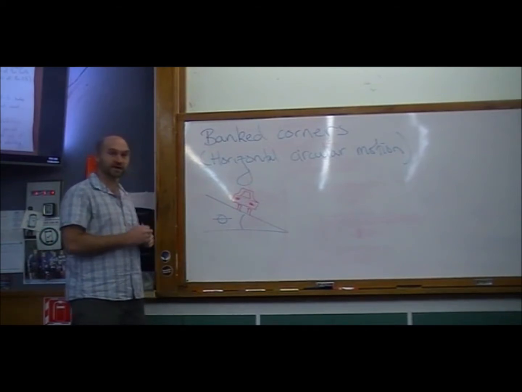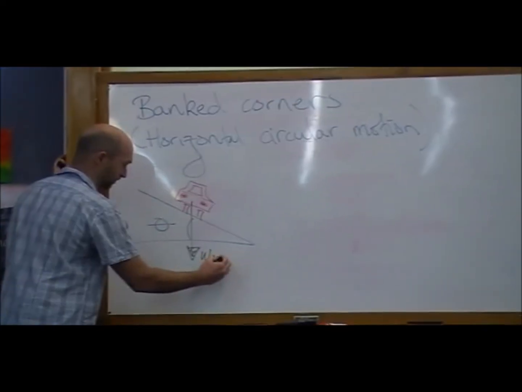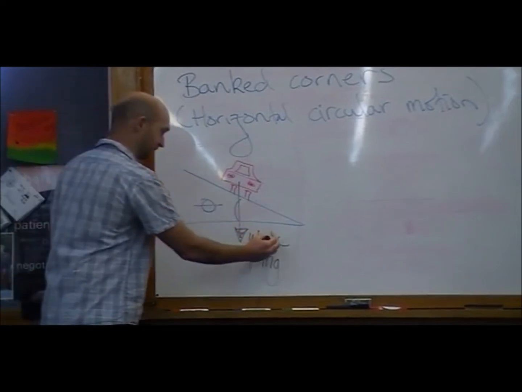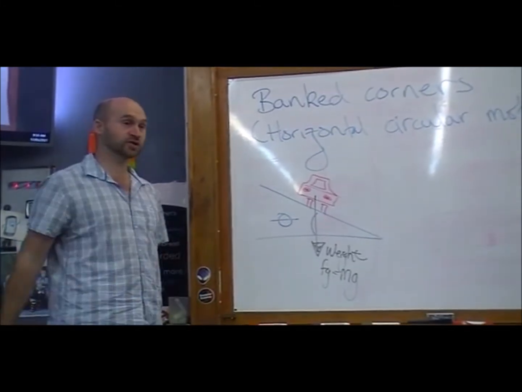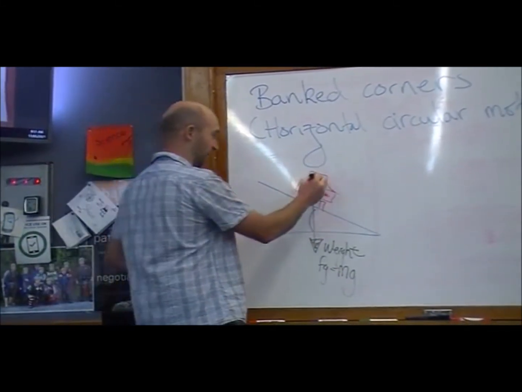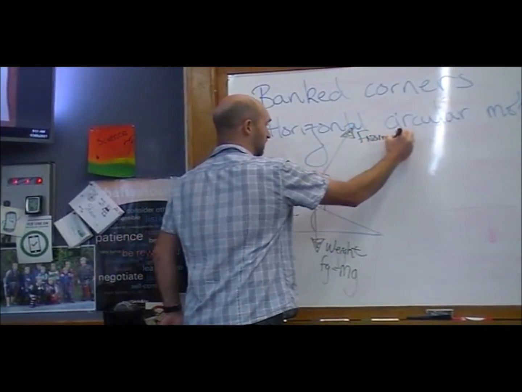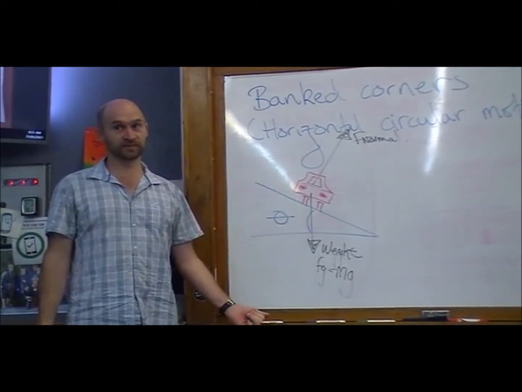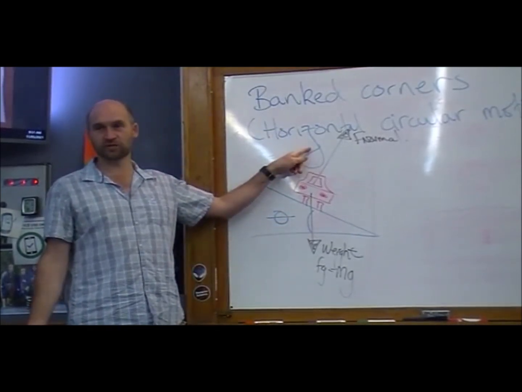FG. What way does FG go? So we've got the weight force. FG is mass times gravity. And another force, the normal force, which acts at right angles. F normal. And looking at this car, is it falling down? No. Is it flying up? No. So what do we know about the vertical component of the normal force then?